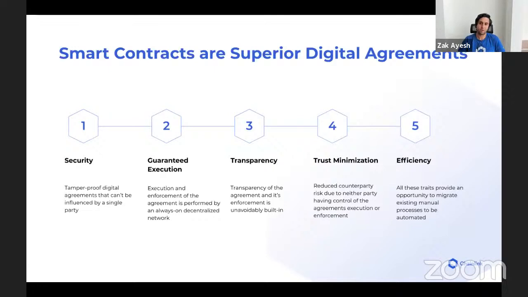And fifth, efficiency. Essentially what we're doing is automating the execution of these contracts. In today's world, a lot of contracts that are digital and paper have large legal teams and large process teams, all to assure that those contracts get executed. And all that time and human labor costs a lot of money and creates a lot of inefficiencies. Smart contracts, because they automate all of that, can help reduce those inefficiencies and make a more efficient world.